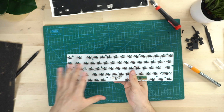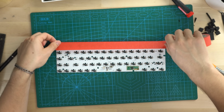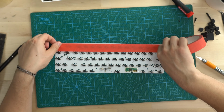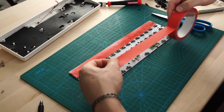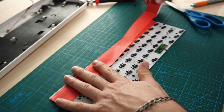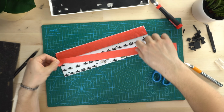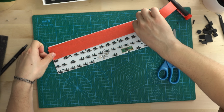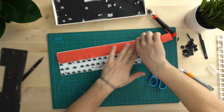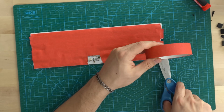All right, so take the back of your PCB, lay it down, grab yourself some painter's tape, and what we're basically gonna do is just tape up the back of your PCB. It's really that simple. Now, some people like to do a lot of layers. I like to kind of overlap each layer rather than doing like 4 or 5 layers. So as you can see, I overlap everything. Now, this is gonna be harder to get those screw holes in, so what we're actually gonna do is cut those out after we have all of this laid down. All right, and this is what it should look like.